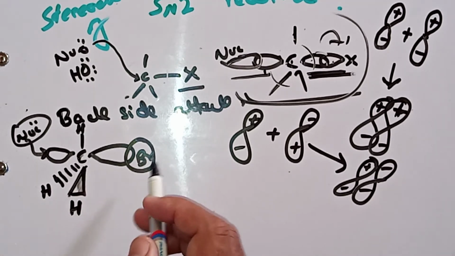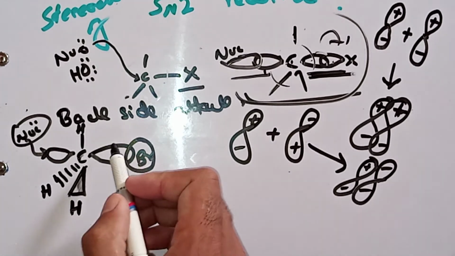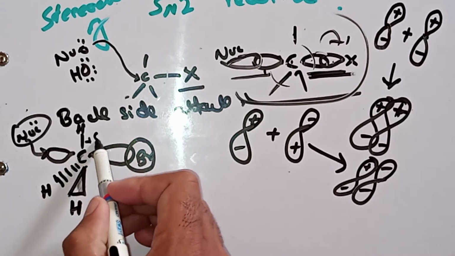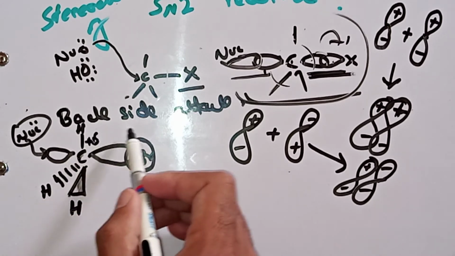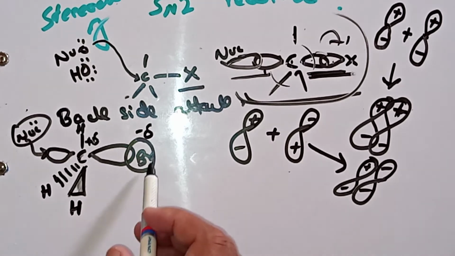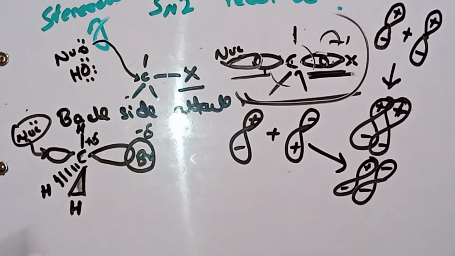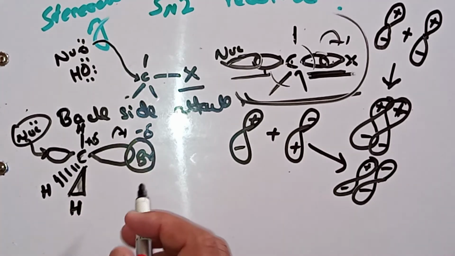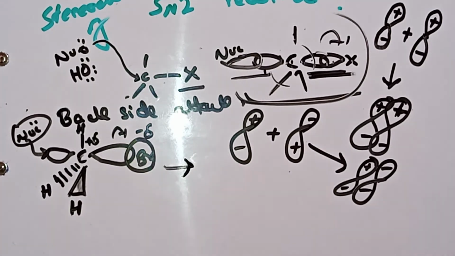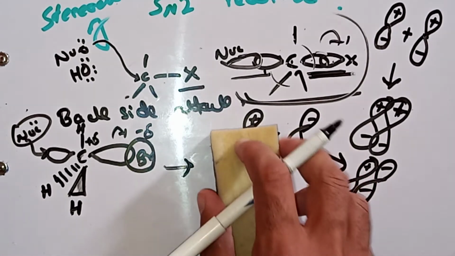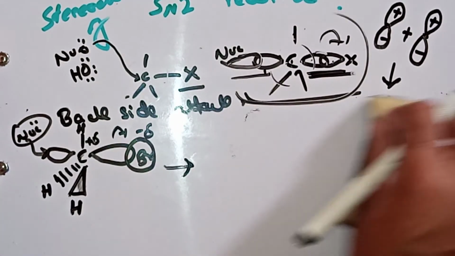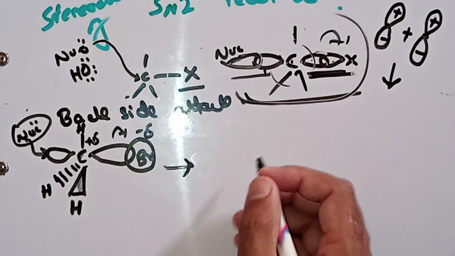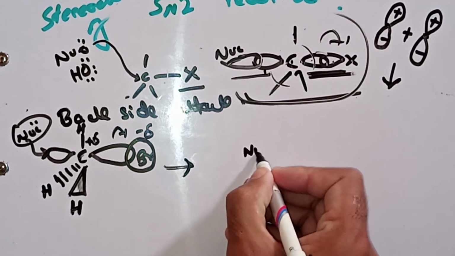So the carbon-bromine bond will be polarized, and the electrophilic carbon will have a partial positive charge, and the leaving group will get a partial negative charge due to its high electronegativity as compared to carbon. So this bond will break towards the bromide ion, and that will produce a transition state. In the transition state, both the leaving group as well as the nucleophile will be attached to the electrophilic carbon.